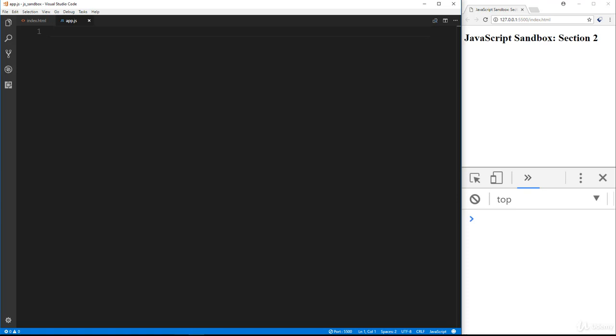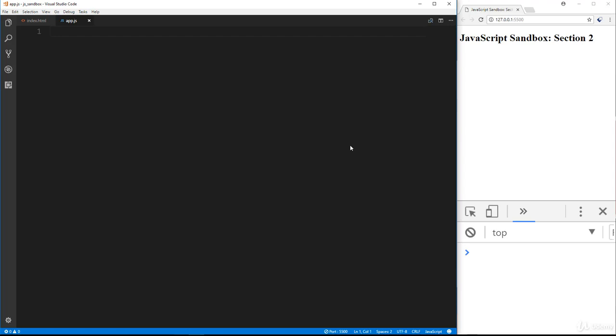Now the window object has a lot to it, things that JavaScript developers use all the time, like local storage, the new fetch API, the navigator object, which includes geolocation, and then it even includes methods like alert and prompt and confirm. So I want to take a look at some of these properties and methods.